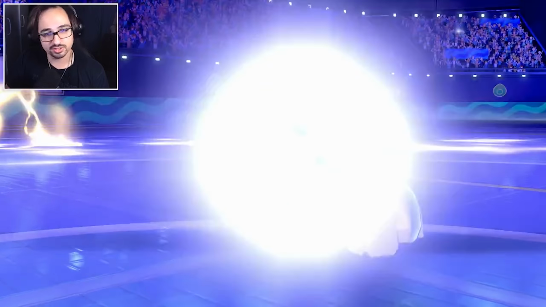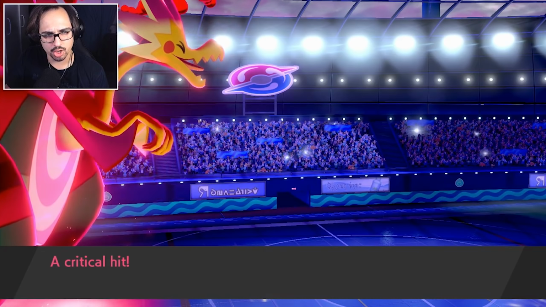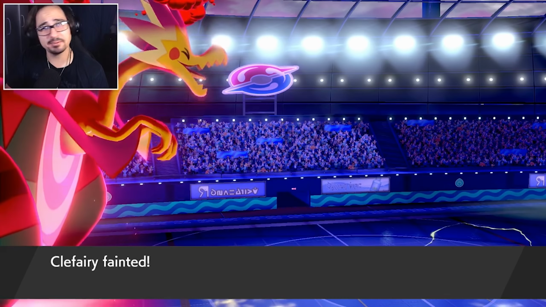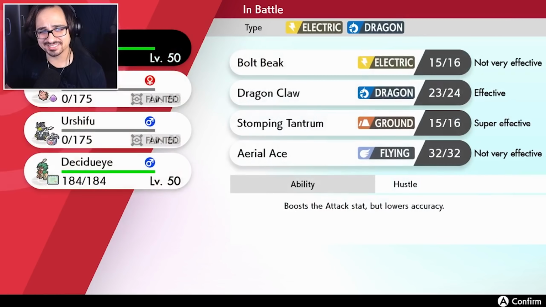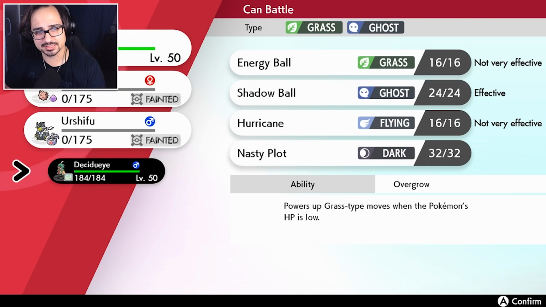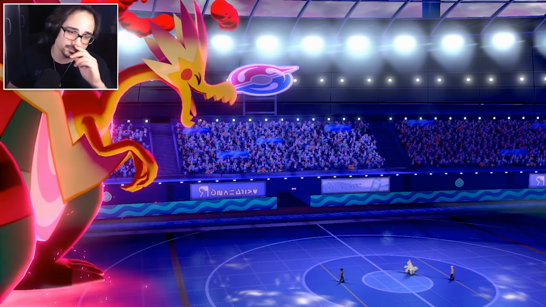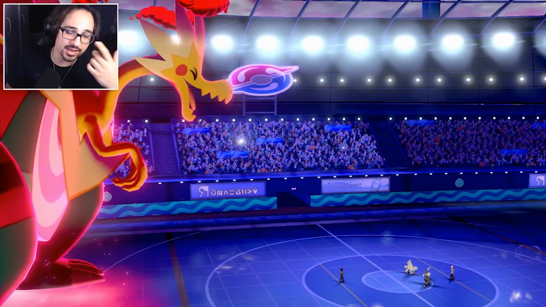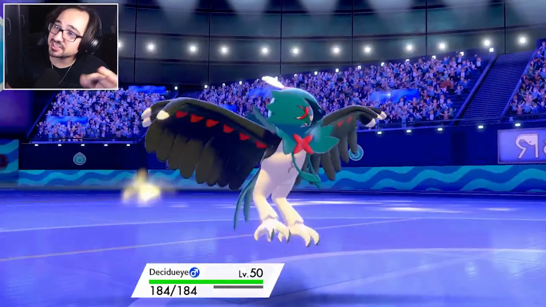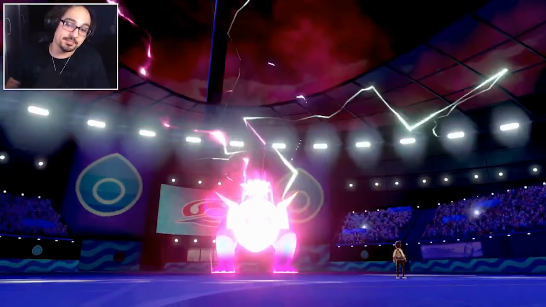Flash Cannon doesn't want to do damage, I guess. Oh, okay. I was like, I don't know. That looked like a little bit of damage, or a lot of bit of damage. Okay, we are kind of in a predicament here, though. He still has Urshifu. I don't have Protect on this Decidueye. So this is still really bad.